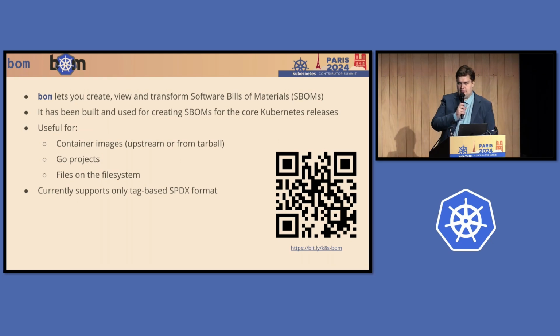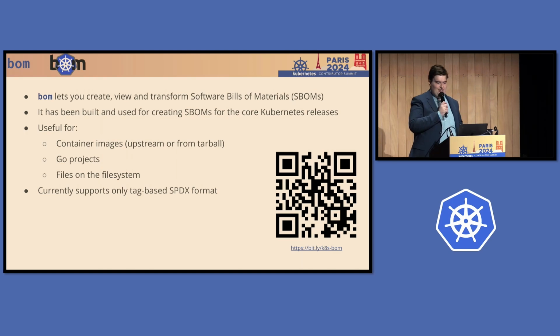And another tool that we have is BOM, which lets you create, view, and transform software bills of materials, which is still a pretty hot topic. It has been used for creating SBOMs for the core Kubernetes releases, and it's still being used. It works for container images, for Go projects, and files on upstream. And it supports the tag-based SPDX format.